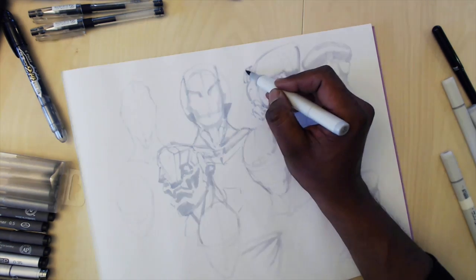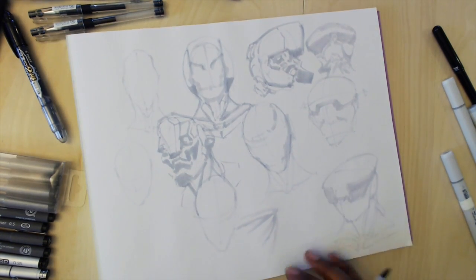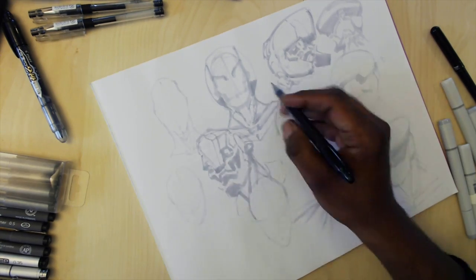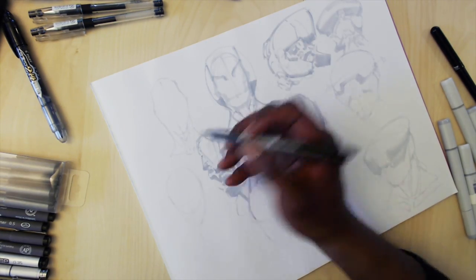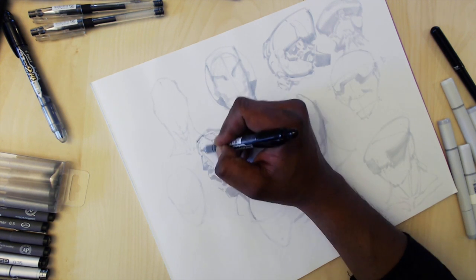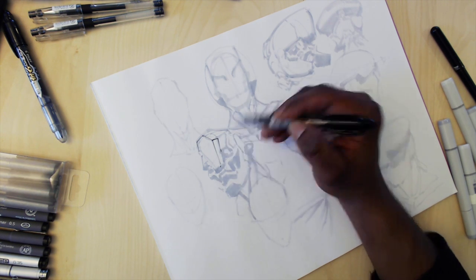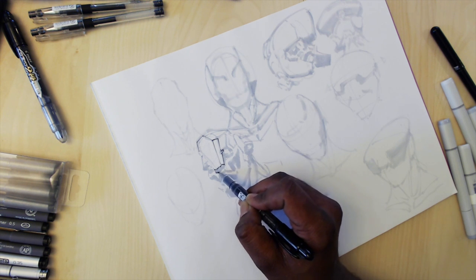And this method allows you to draw things out and figure out form play, shape play, very quickly. Because in a work situation, you may not always have the most ideal amount of time to draw. And so you want to be quick and gestural as much as you can.